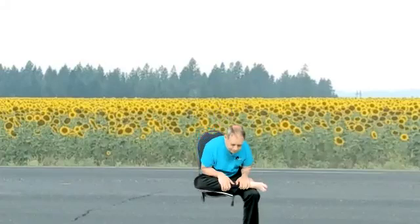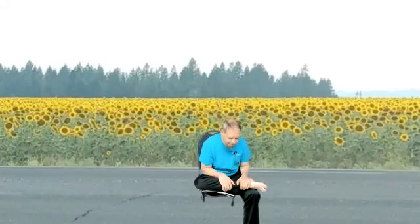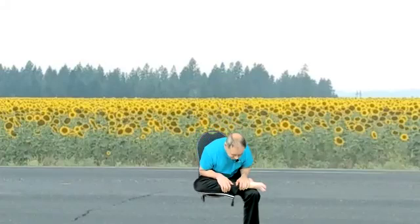Good. And then leaning forward and back. You can have this leg down low too if you need to. Forward and back. Be very gentle. Don't want to hurt the back. That's a good back stretch. Exhale forward.